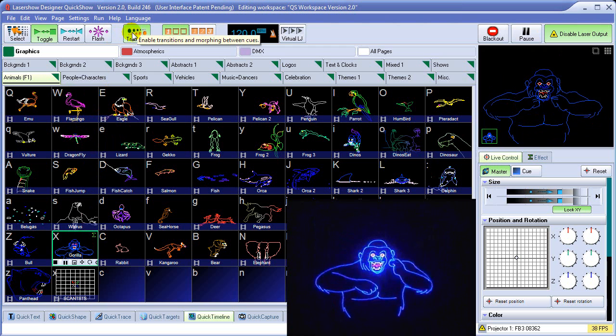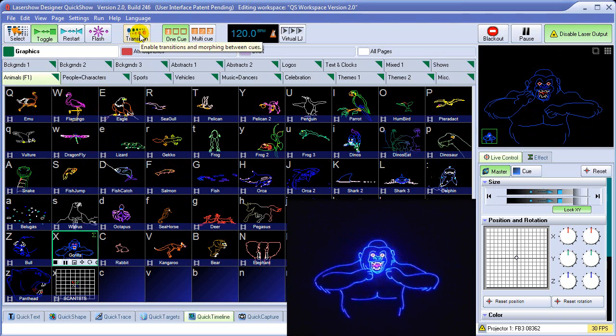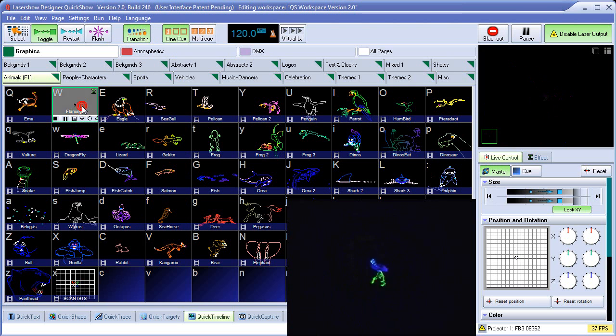So that's how you control the type of the transition that you want by selecting it here with the right mouse button.